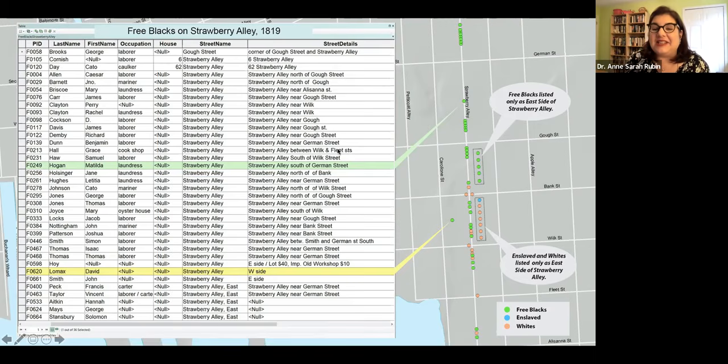Between two streets is good, right? Between Wilk Street and Fleet Street, we can narrow that down. South of, north of, how far? How near is near? How between is between? So what we've done to try to place people is to follow a set of rules. Near means less than half, right? Obviously, directions are good. West side of the street, east side of the street, again, we don't know.